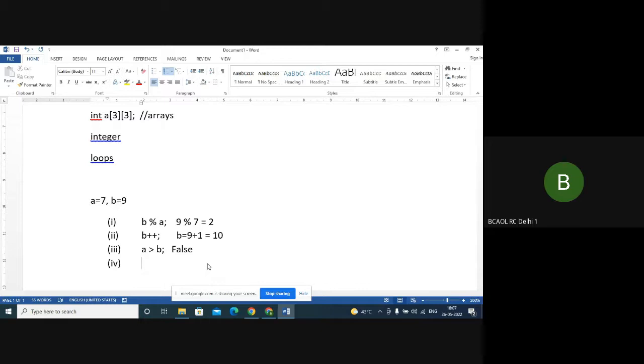Right. Then A is less than B, or B is less than A. The operator here is or. What is the result? That means 7 is less than 9, or 9 is less than 7. 7 is less than 9 is true, right?